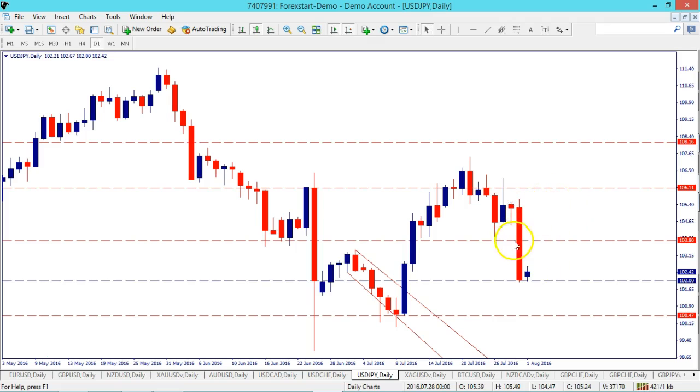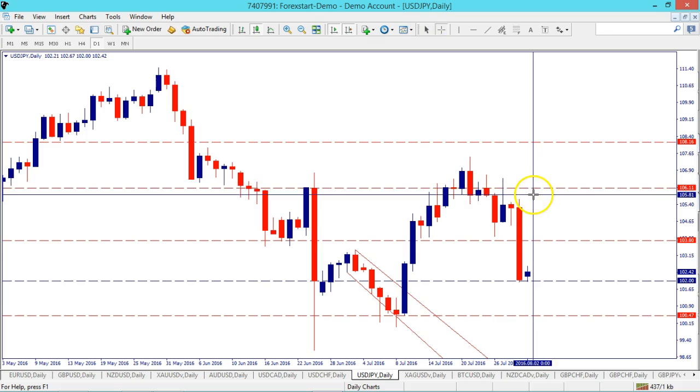Here you have a massive candle that took place. This was on a Friday candle as well. The news of the stimulus from the Japanese, and then you have here sitting on support at the 102 level exactly. You have an Acapulco trade that is setting up. I would not take this trade because of this massive cliff candle. And then you have this support and resistance here. Why I wouldn't take it? Because of the risk reward.